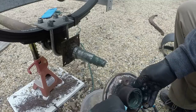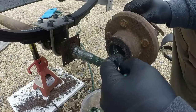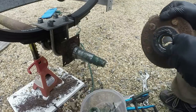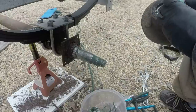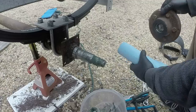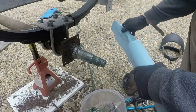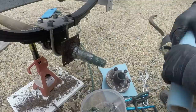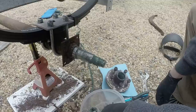All right, so we'll take this in the shop, drive the rear seal out, go around the other side, take the other one off.